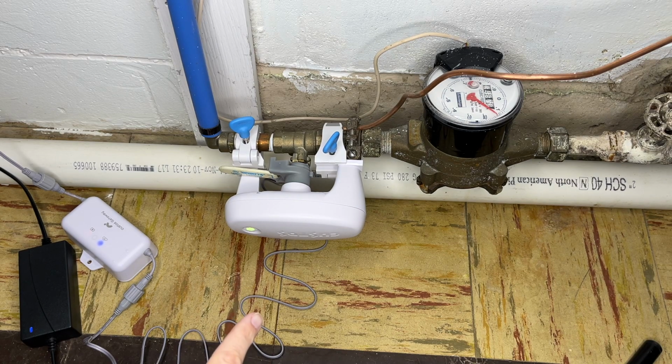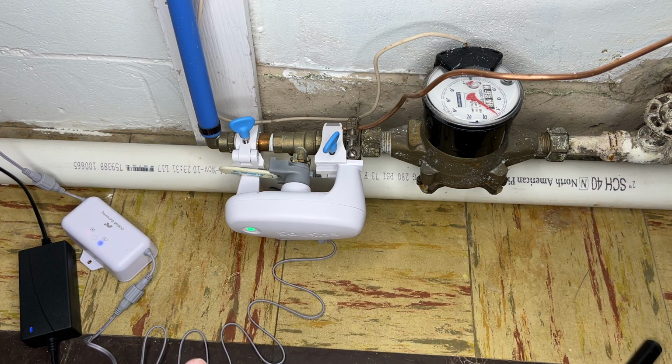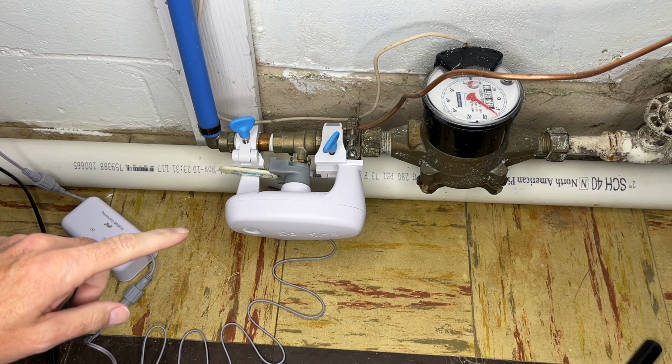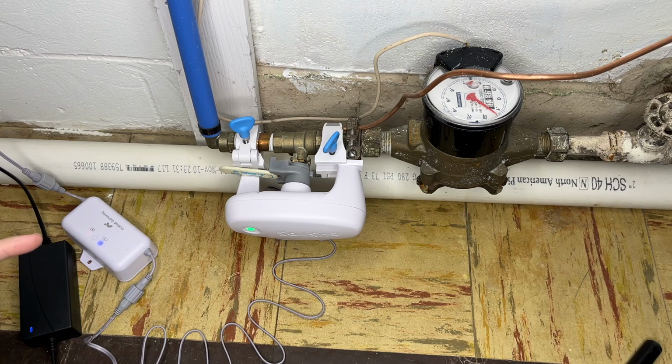So that was very impressive. This comes with 2 water sensors and 2 cords, but you can hook one of the cords up here, so you could actually have 3 water sensors. And the nice thing about this system is that it's Wi-Fi enabled, so it will notify you of a water leak even if you're not home. And let me show that real quick.